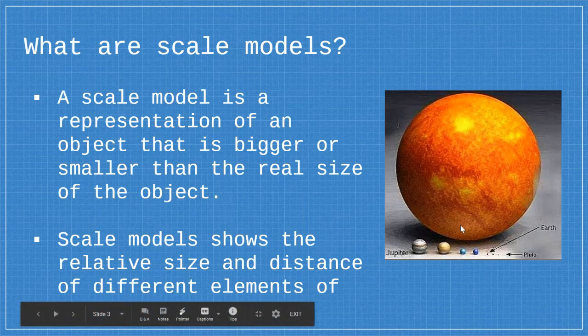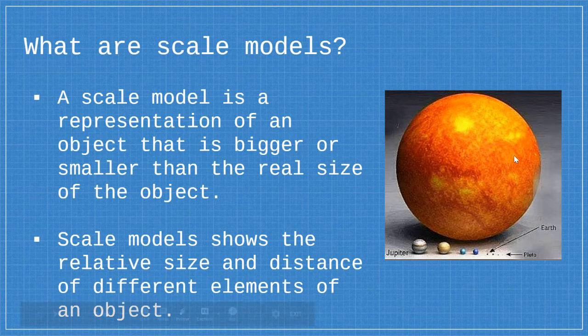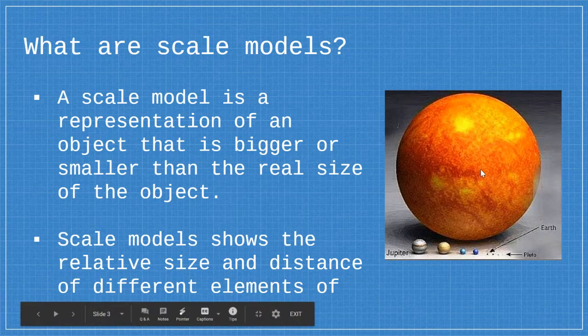And so as you can see, if the sun is this large, it looks like a bowling ball, then the Earth is just really kind of just a period, the size of a period down here at the bottom. And again, that's just showing the relative size between the planets and the sun.